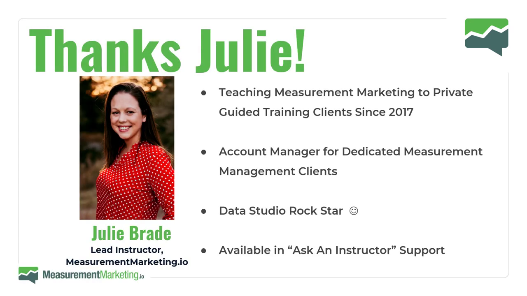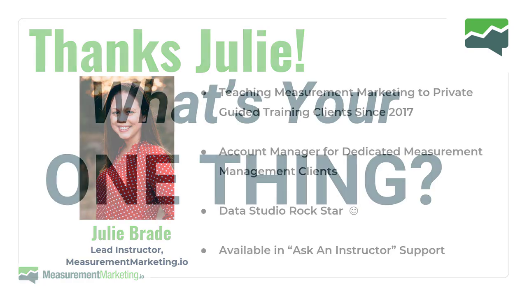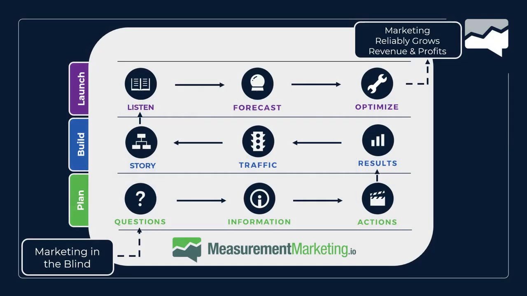So that is UTMs. Thank you, Julie Brode. If you have questions, you can reach Julie through Ask Instructor Support — she'll be able to help you. Hopefully you picked up a couple of key things. Remember: in the framework, your UTMs help you collect the information needed to answer your questions. If you don't use UTMs, you won't have the information to get those answers. Make sure you're organizing and structuring your UTMs so they play nicely together. The thing most people mess up is campaign — they use a different campaign value for every single traffic source, and you should not do that. Think about campaigns in a more general way, then use the new UTMs like Marketing Tactic and Source Platform to build differentiation.